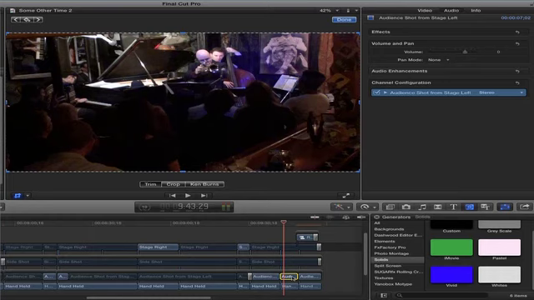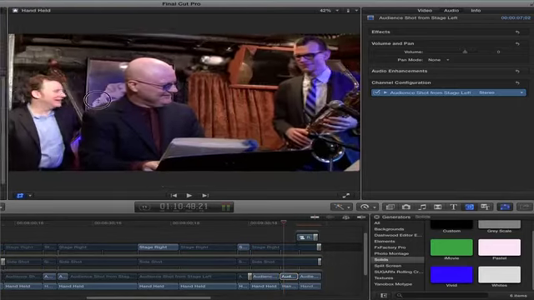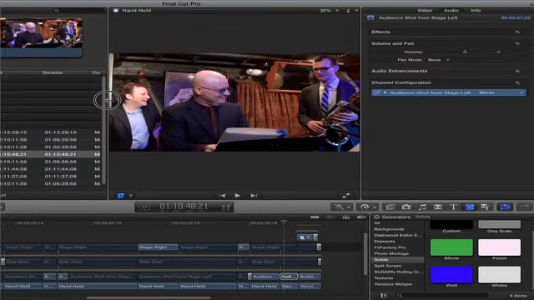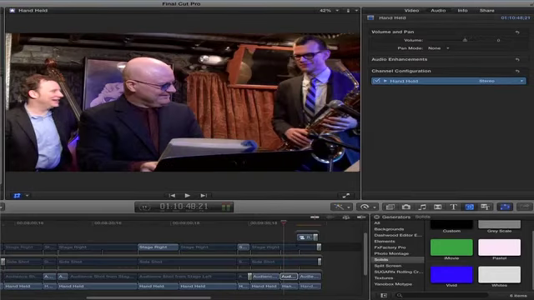So I'm going to work on the handheld, the audience camera first, which has the pianist on the left. You select it, you go to the crop tool, and I'm going to pull in this little blue rectangle a tiny bit. Now be careful that you don't get this left and right facing arrow. That means you're moving your entire window. If you do, just move it back.